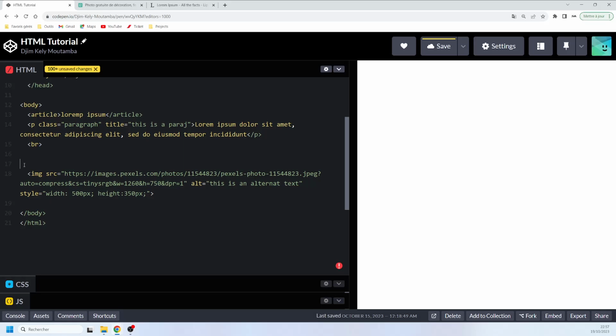So you need to make sure that the file name is correct, that it corresponds to the name given at the source, in order to avoid having errors. Sometimes some names in your web browser can be case sensitive.